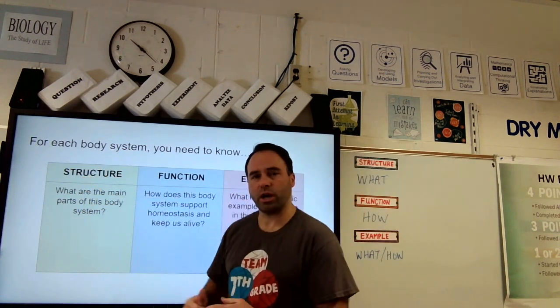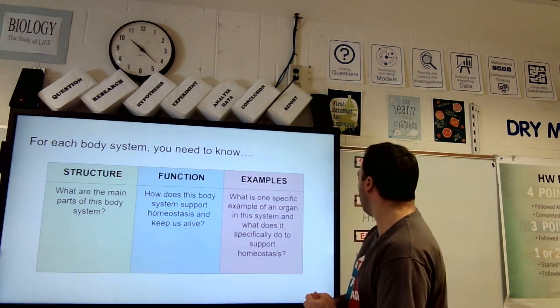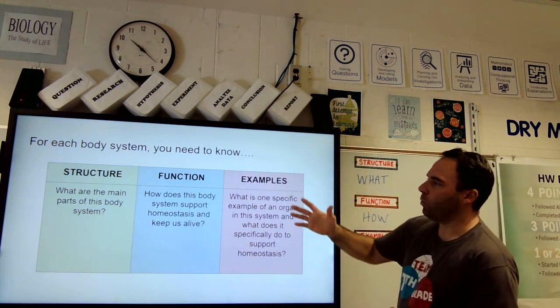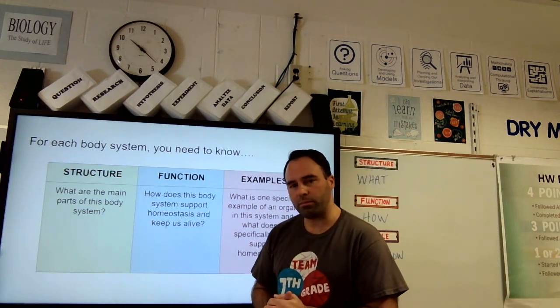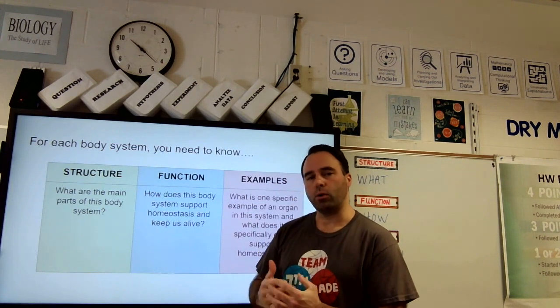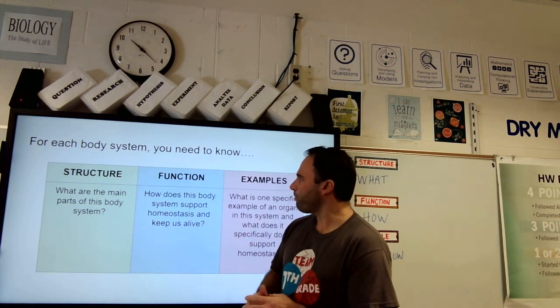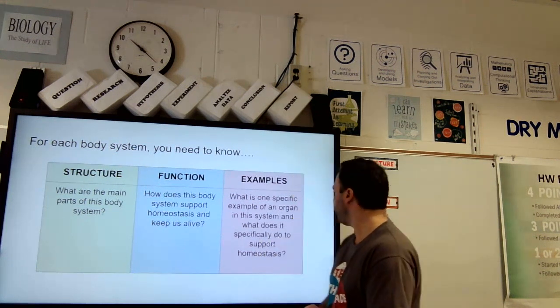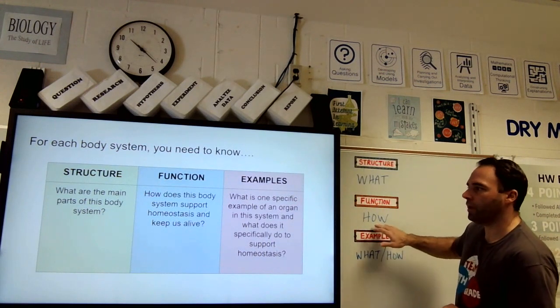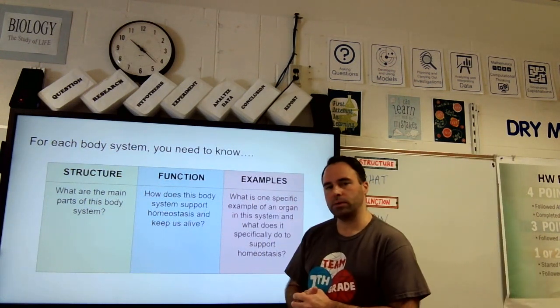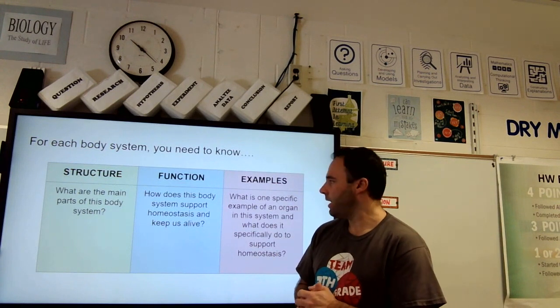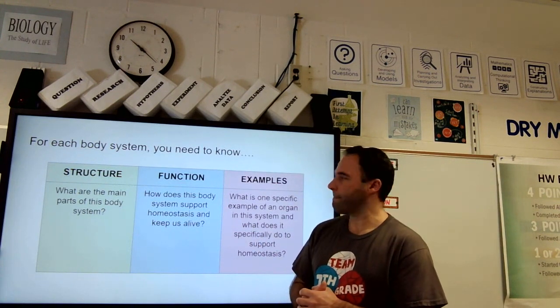When we talk about structure in today's lesson, we're talking about the what. What are the main parts of this body system? So we'll talk about organs and structures. We're then going to talk about function. Function is the how. How does this body system support homeostasis and keep us alive?